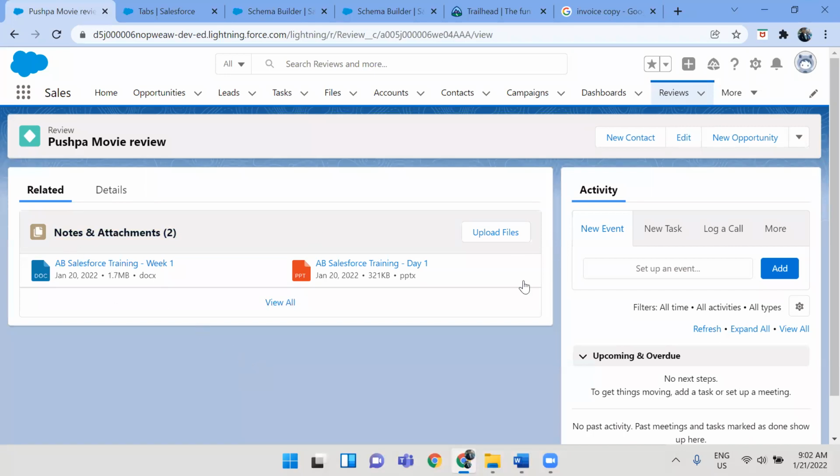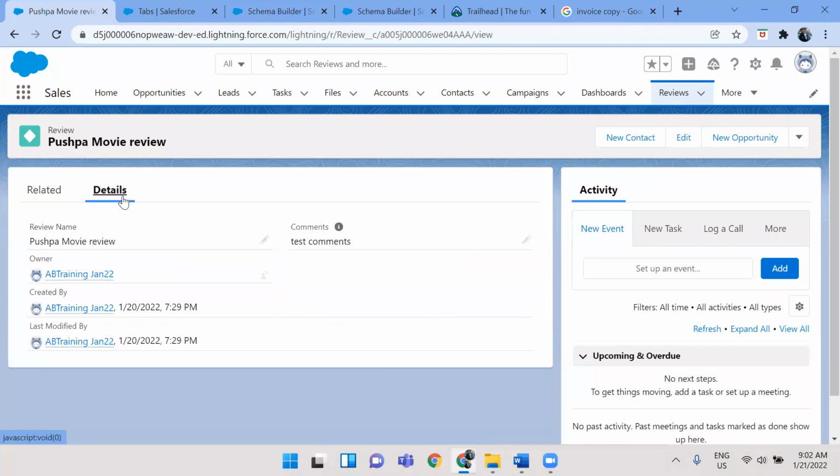This is one related object, and activity is another, which we have. If you have seen, when we created the custom object, we selected that notes and attachments be included as a related list, and activity also. That is where this option came in. If you don't select these options when creating the custom object, you don't get these related objects mapped to the parent object. Parent object is nothing but the review object, and these related objects are called child objects, basically.